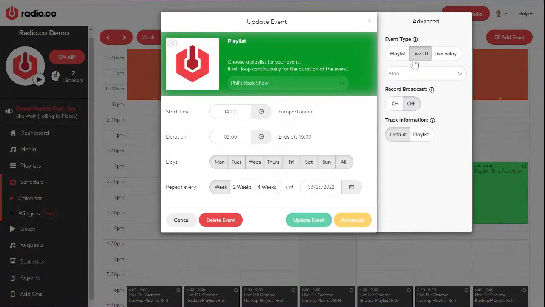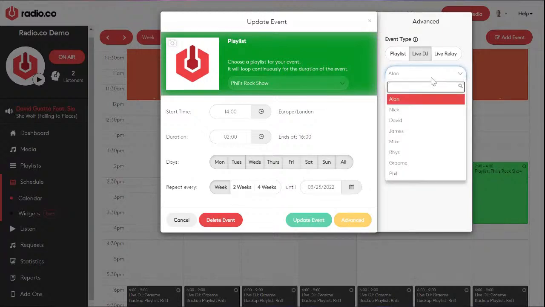I now need to tell the software which DJ, which host this is going to be, because it's going to be expecting that particular person to be logged in and ready to go. So you'll see a drop-down option here, and this is where you'll find everyone that's associated with your account, everyone who has access to it. Now, it could very well just be yourself that has access to the account. You may not want anyone else involved, but each of our plans does allow you to invite a certain number of people on board. So these are everyone that's associated with my account.